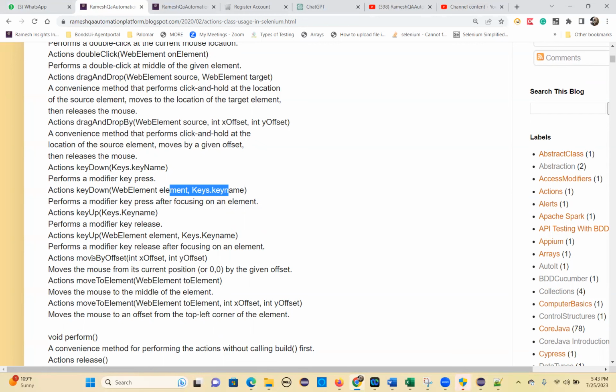And moveByOffset. MoveByOffset means you can move the cursor to a given x coordinate and y coordinate.